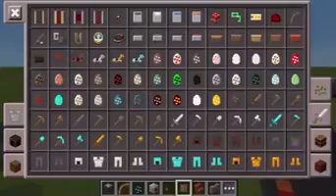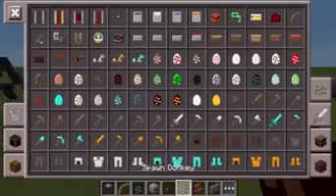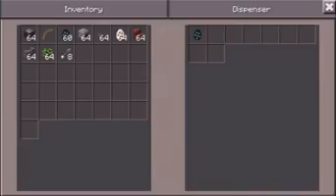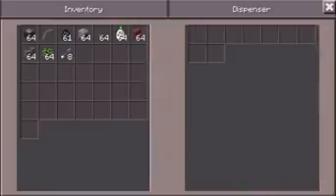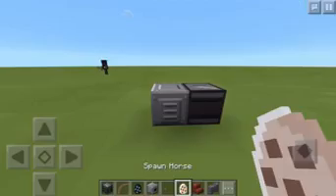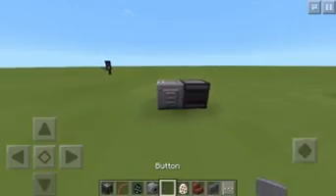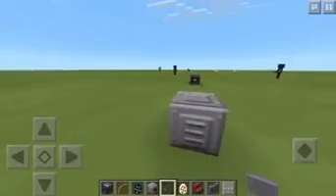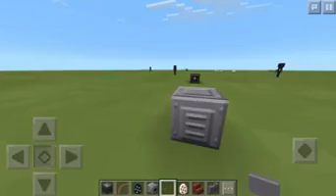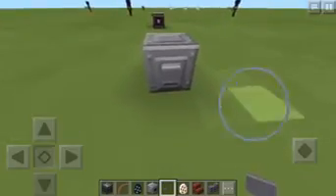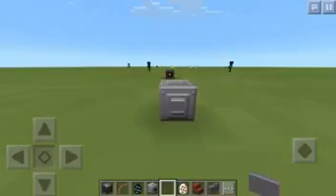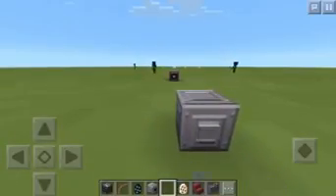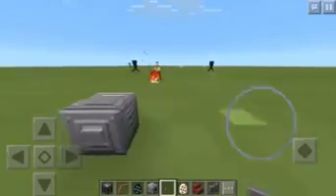I'm going to add some stuff in this dispenser first, because remember, whatever you hit on the back end of the Observer block comes out of the front end. So it's very basic. Again, the block on the back activates the block on the front of that, and it's like one signal. That's pretty much how you do that. Again, it's a pretty cool feature, I think. So I'm going to place a button on this dispenser.